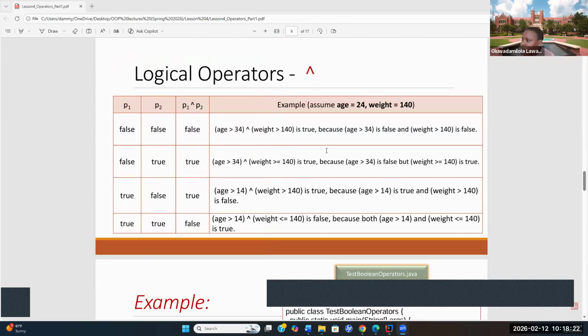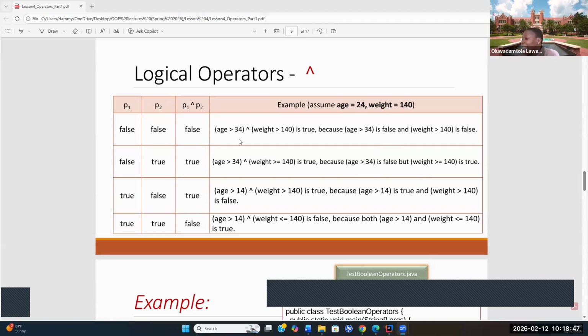Thank you. So, what is the exclusive operator? That's the exclusive or. It's a little bit different from the or, just a little bit, but it's very important we understand the difference.